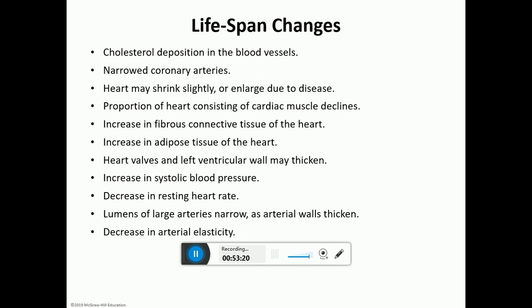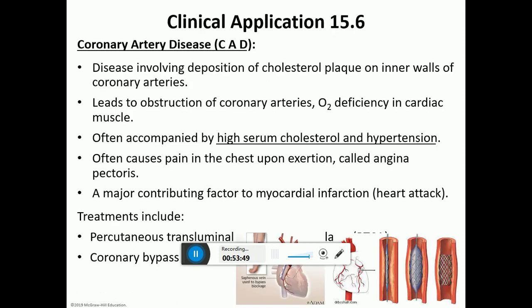normal heart rate, which means technically that at this rate, the heart is not performing its function. In athletes, it was performing its function at a low rate. As we age, the resting heart rate will go down, but our needs are the same. And then a decrease in arterial elasticity. So together with the cholesterol deposition, that can lead to high blood pressure and strokes.